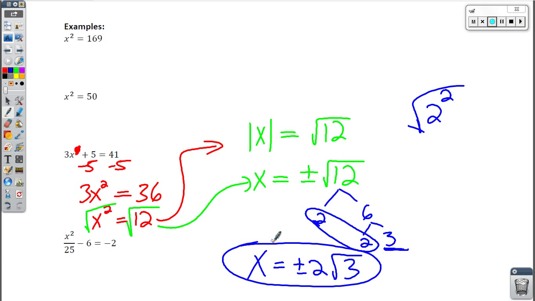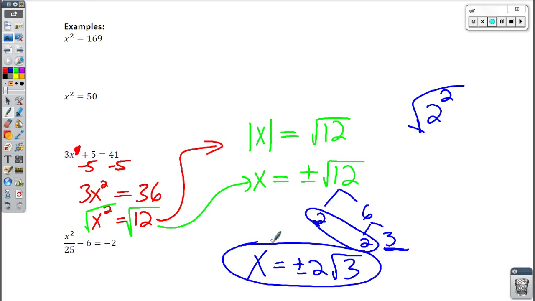So two things before I move on. First of all, when you're solving equations like this, especially on a quiz or test, make absolutely sure that you have both the positive and the negative answer. I will mark it wrong on a test if you only give me the positive answer, because you've only given me half of the answer. The negative answer is exactly as legitimate as the positive answer, so don't leave that out. I will take off on tests if you don't give me both answers.